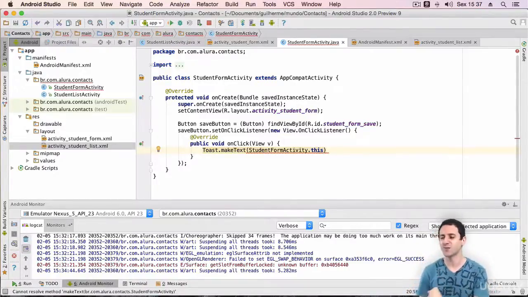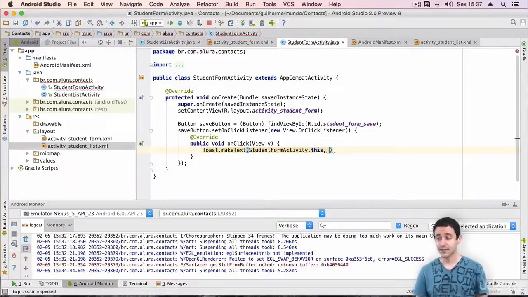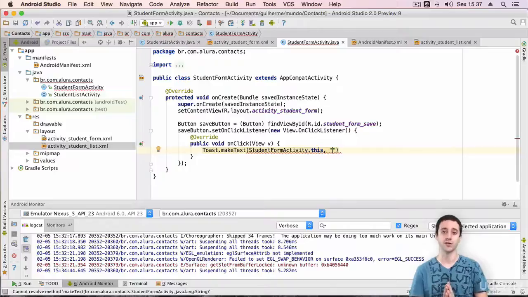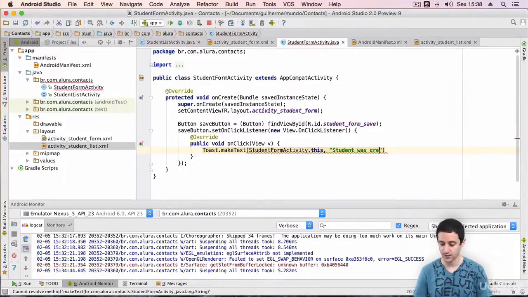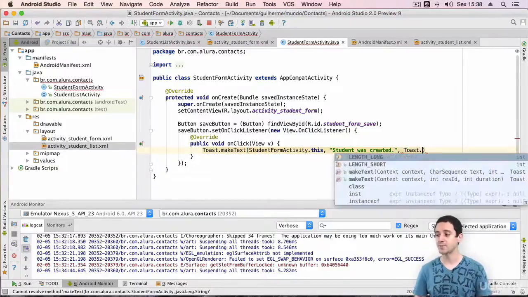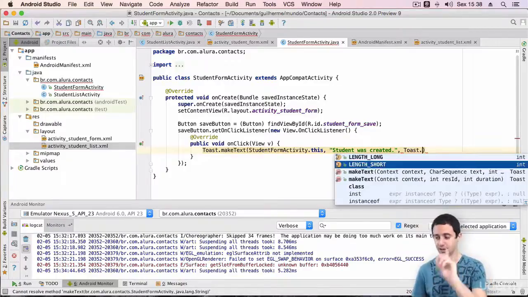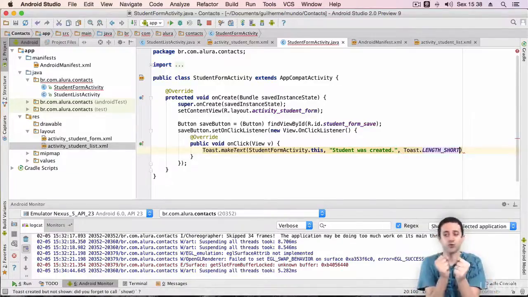Okay, so this is the activity, and then please tell me the message that we want to show the user. In our case, the message that we want to say is student was created. That's it. I'm happy with that. And I'm going to say that the type of message that we are showing is the length short. It's a short toast.